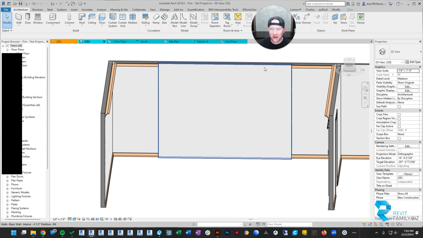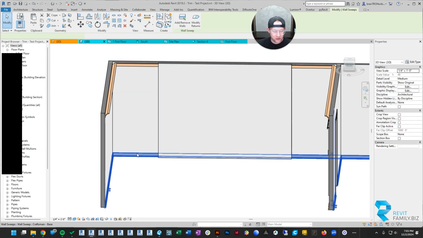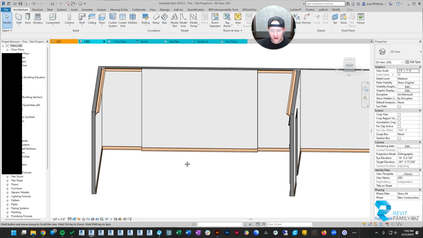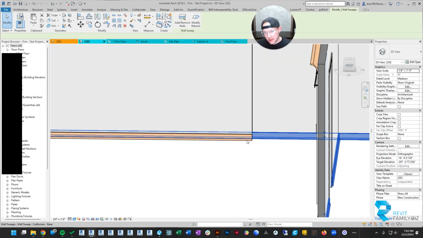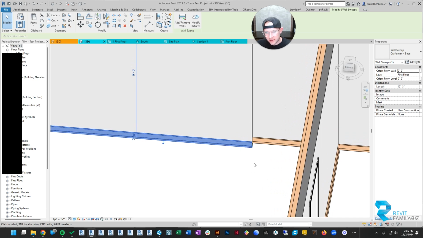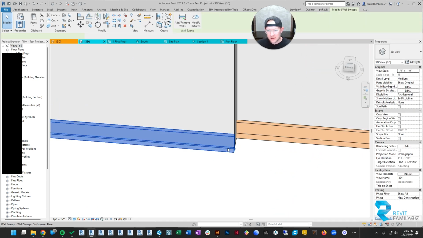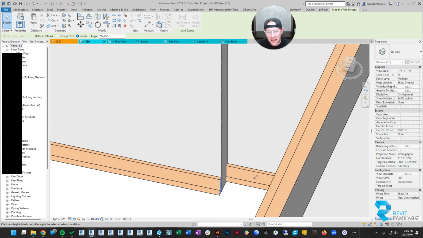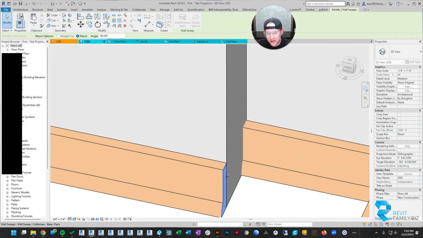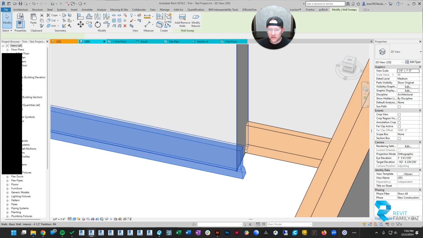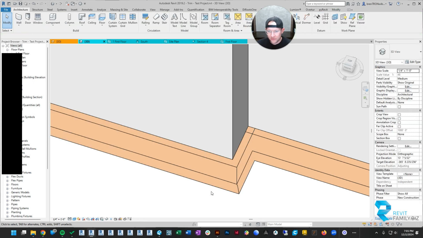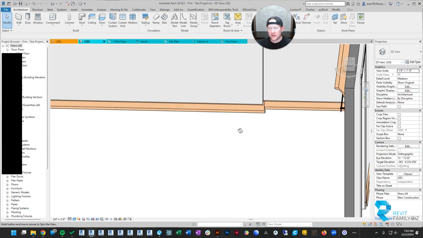Okay, so to get it to wrap around this wall along the base and the crown, we're going to do another sweep for the base. So I'll do create similar, and I'll just sweep it there and click off into oblivion, and it'll stop it. And it does an okay job, but it needs to return back here. So I'm going to click on the sweep, and there's this little button up here. When you've selected a sweep, it says modify returns. You're going to hit that, and you tell it what edge you want to modify. So you click there, and it automatically turns the corner for you. And then now you take this blue dot and you drag it back to the wall. And then you've created your return.